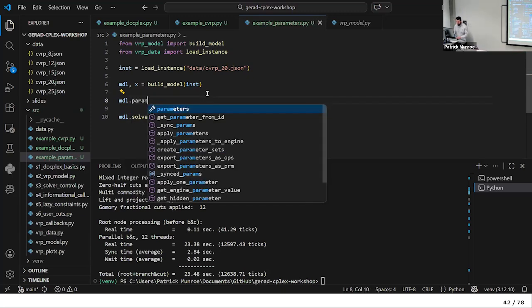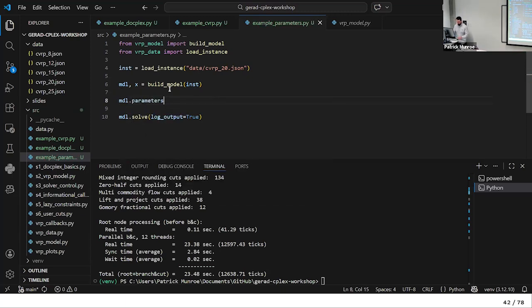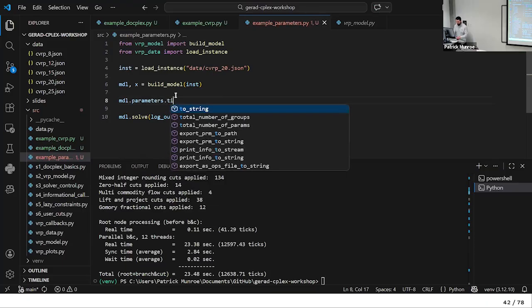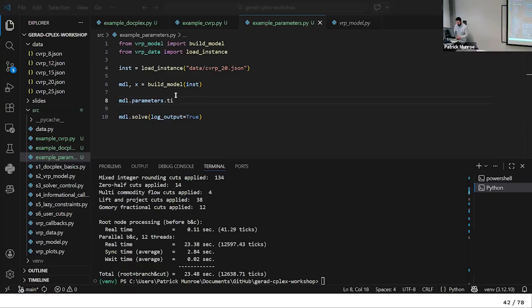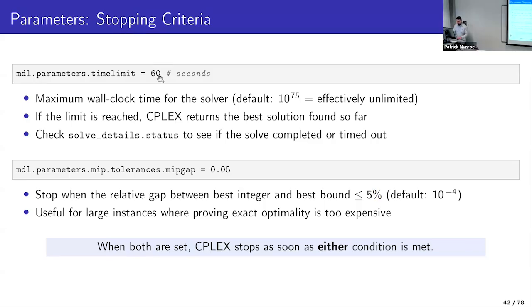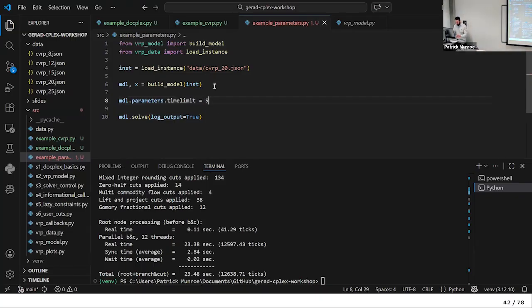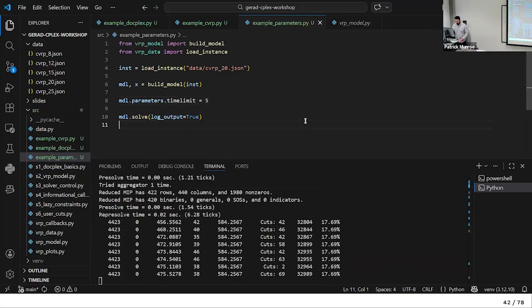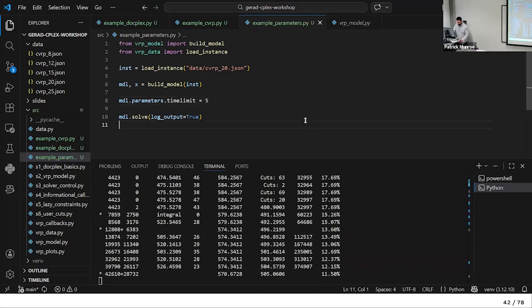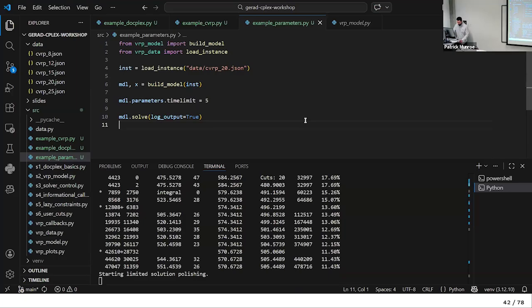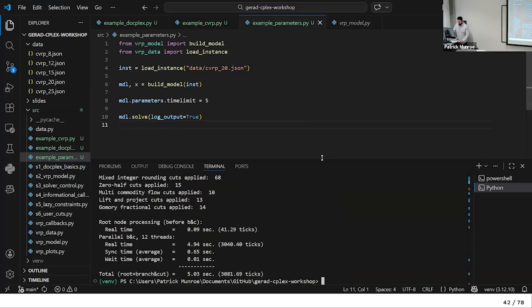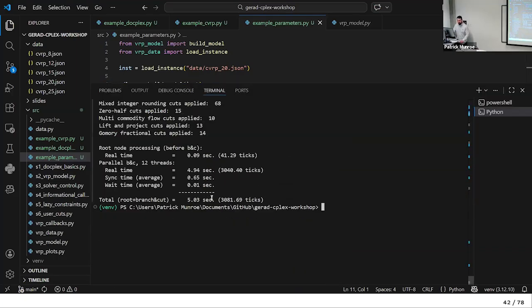So what we do is go to the model parameters and time limit, and then we fix the time limit, which is in seconds here. Let's say 5, and then we run it. You see, it should stop after 5 seconds. So you see, it stopped at 5.03 seconds.